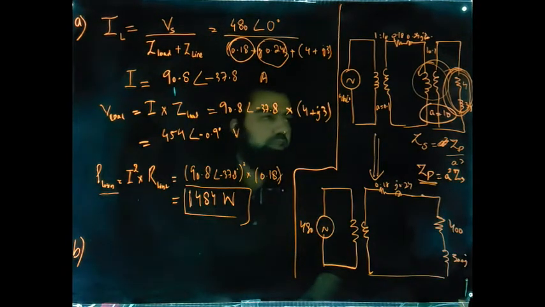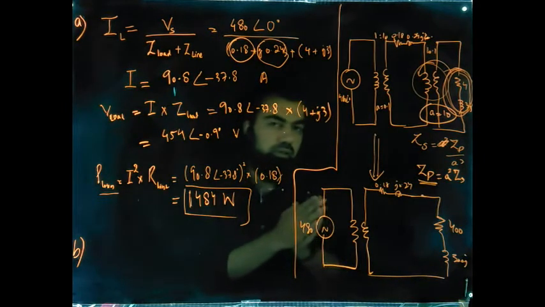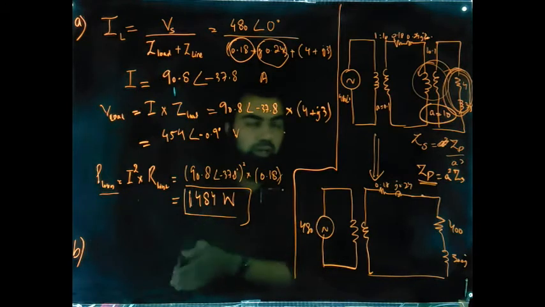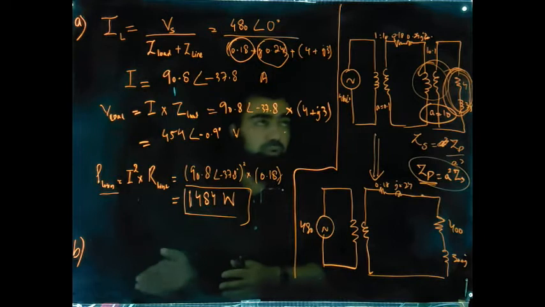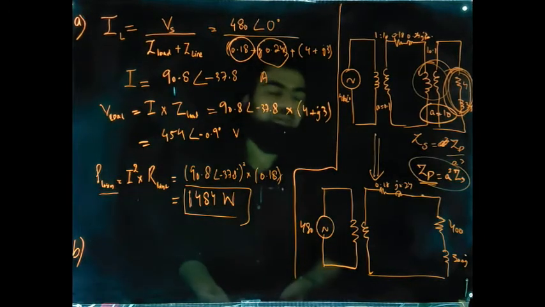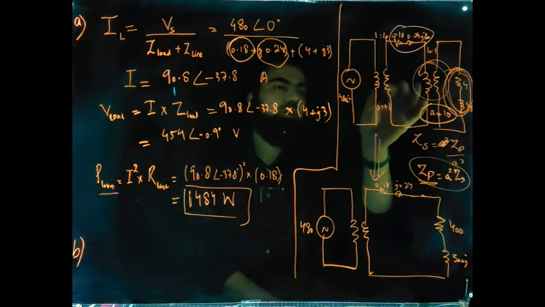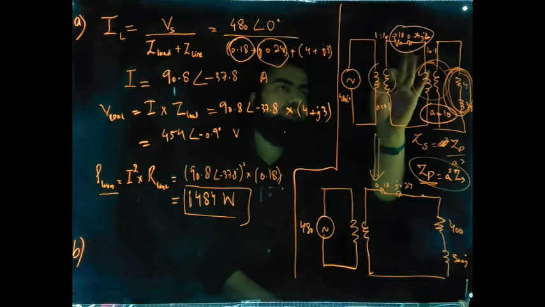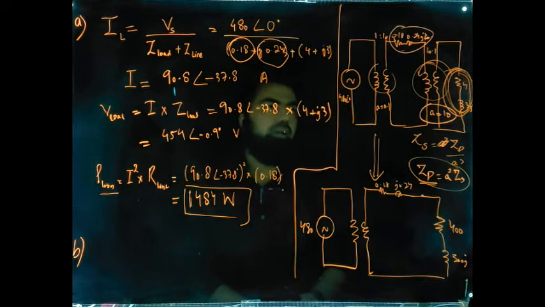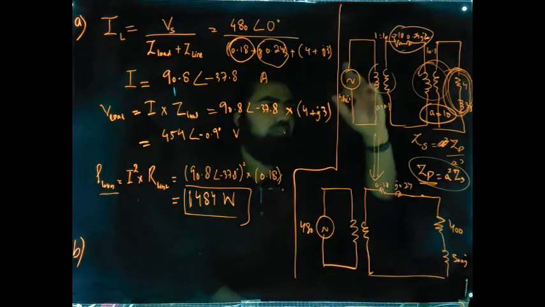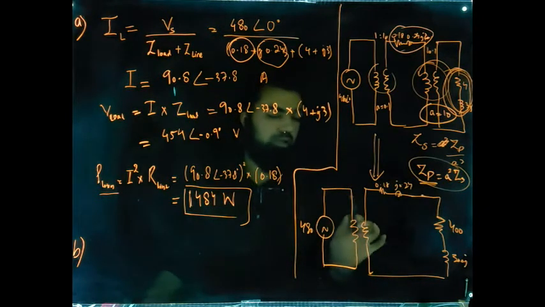This is impedance transformation. So when you are transforming the secondary side resistance or impedance to the primary side, multiply it with A squared. We could have also transformed the primary side impedance to the secondary side. If we assume that this transformer was not there, so this was our primary side impedance, we could have transformed this to the secondary side, but in that case we should have divided this by A squared, not multiplied it by A squared. So this is your first step.